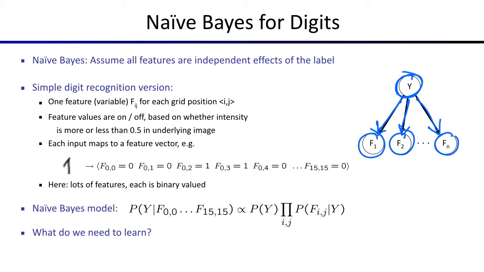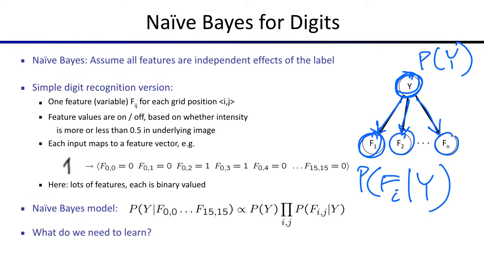Coming back to this digit recognition example, our Ys are the actual digits we're trying to predict, and then we've defined each of these features, which are template overlaps or individual pixel intensities for particular places in the image. We're going to treat each of these as conditionally independent given the label. So what are the quantities that we need to represent? We need P of y up here, and then for each f sub i, we need P of f sub i given y. These two things together fully specify this model.